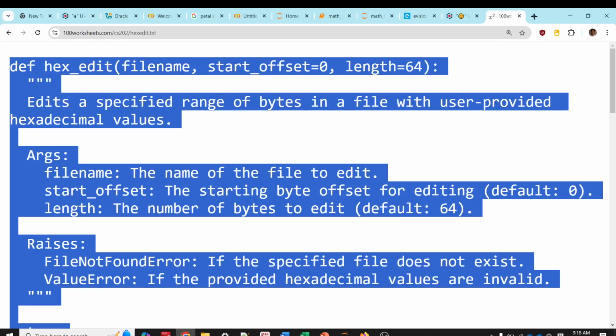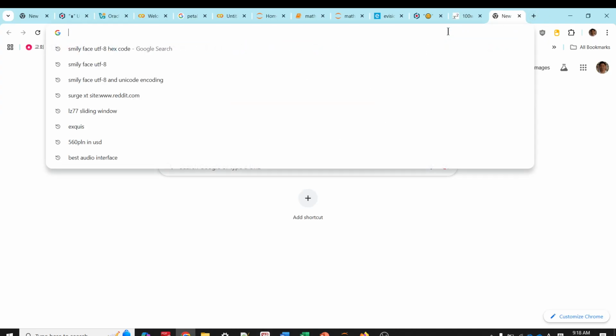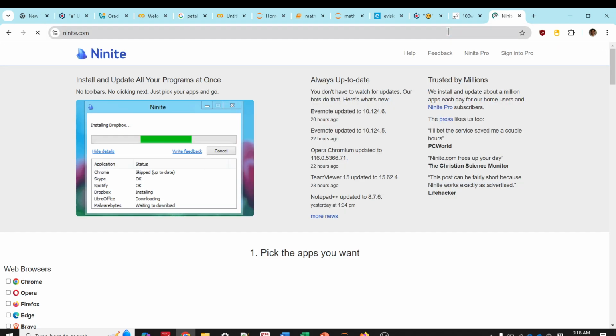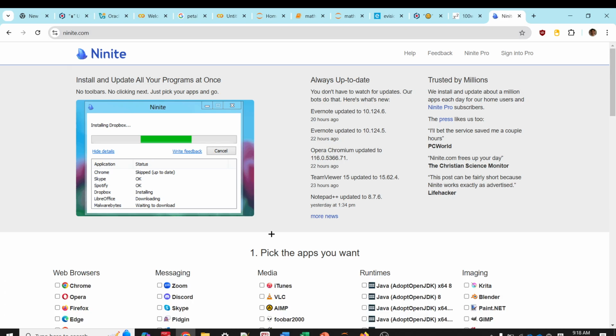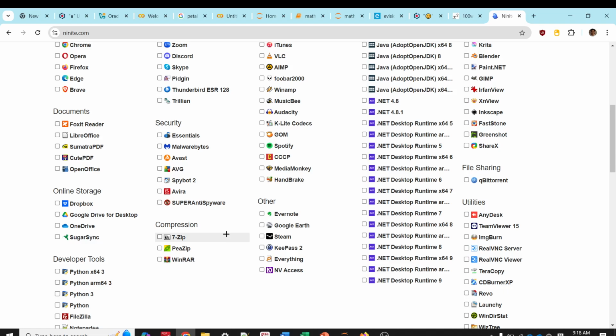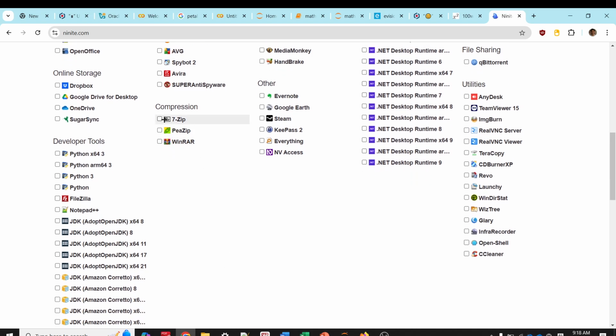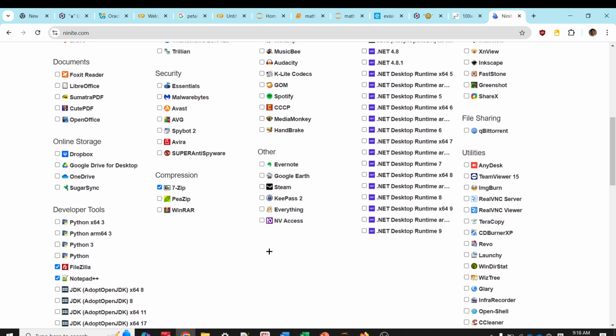If you go to Ninite.com, you can choose all these free software. The things that I definitely like to have on my computer are 7-Zip, FileZilla, Notepad++. These are the things that I like to put.